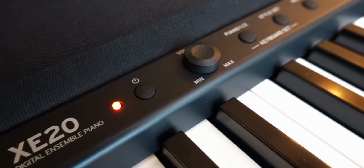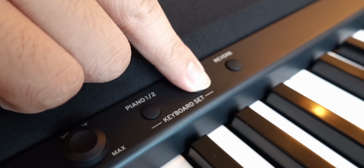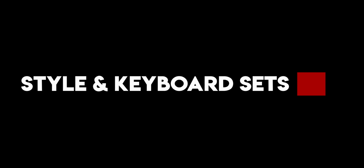I love the quick access buttons on the left of the Korg XE20 Digital Ensemble piano. With just a touch of a single button, I can immediately recall the German and Italian pianos, as well as switch to keyboard sets and style sets easily. The keyboard and style sets are the biggest advantage of Korg arrangers.